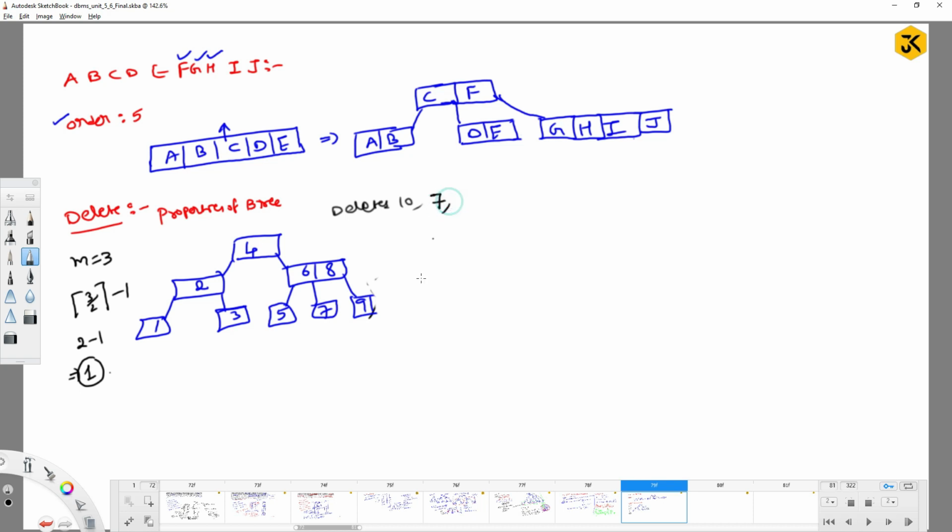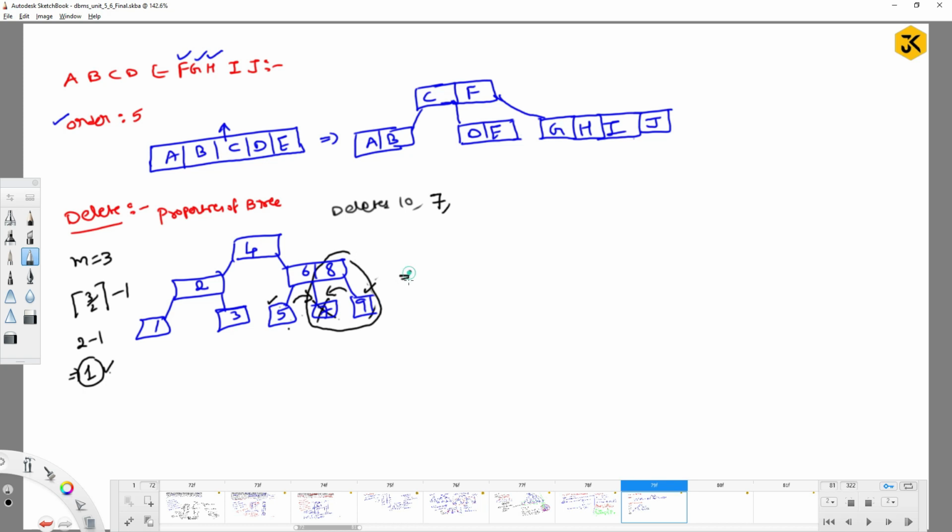Next, now if I ask you to delete 7, what will happen? If I delete the 7, the keys are going to be 0, but according to the rule it should have a minimum of 1 key here. So according to the logic, you can borrow from the left side or from the right side, right? Even if you go to the left side, there is no chance to get it, because it also has the minimum 1 key, and here also it has the minimum 1 key, so I cannot get one. So what you can do then is simply merge them.